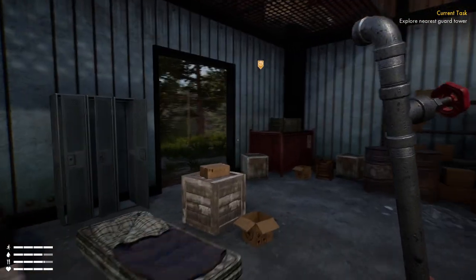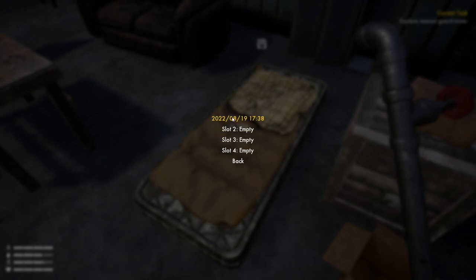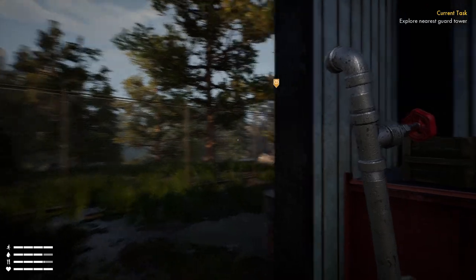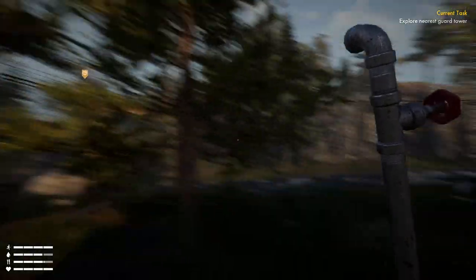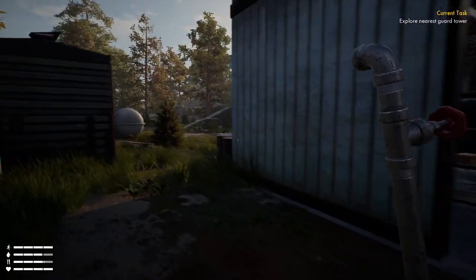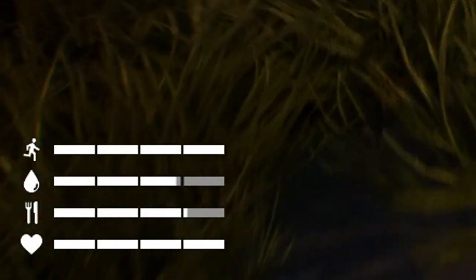But our first objective here, as soon as we save the game... Hold on, let me save the game. There we go. Our first objective is to explore the nearest guard tower, which is that one right over there. And all we have to defend ourselves is this here pipe. We also have, of course, in the bottom left, stamina, water, food, and our health.